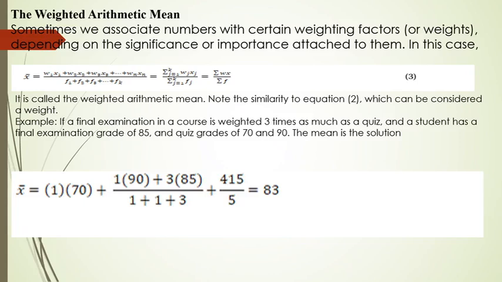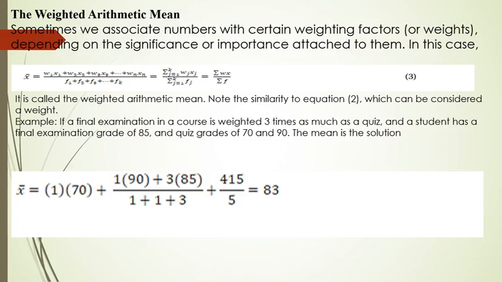To calculate the weighted mean, we multiply each score with its associated weight. That is 90 times 4, 80 times 3 and 70 times 2. Then we sum it together to give us our summation of wi xi, all over our summation of w, which is our weight, which is 4 plus 3 plus 2. That will give us 9.